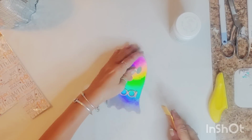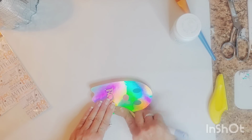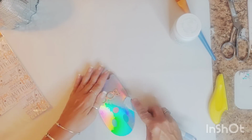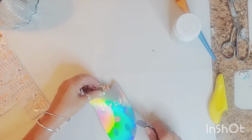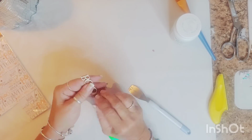I got this chunky little ghost from the Dollar General, and I absolutely love it, except for the front. I am not vibing with those rainbowy, iridescent vibes at all. But I do love this little wooden detail on the front that says Boo. And I'm going to take that off very carefully. I did break the exclamation point, but I will take care of that later with a little bit of glue.